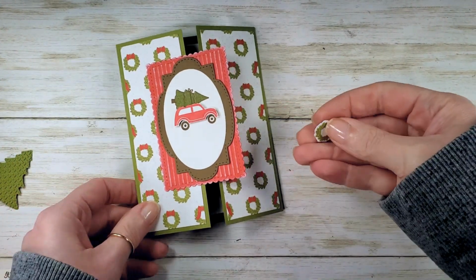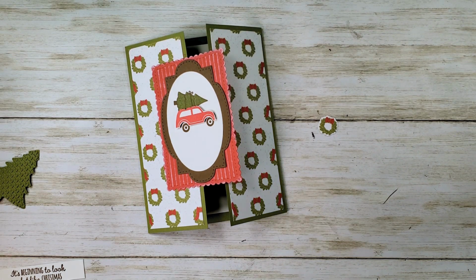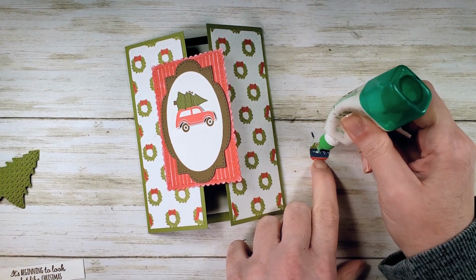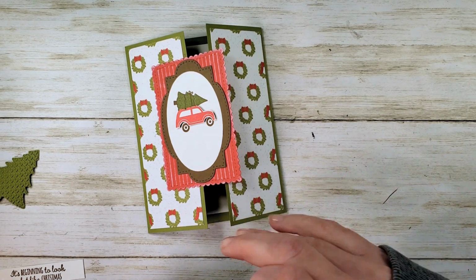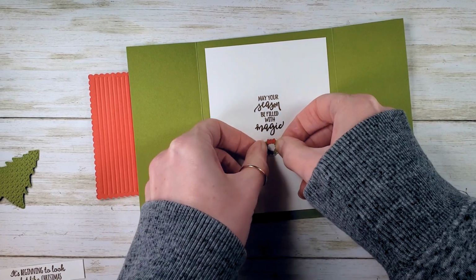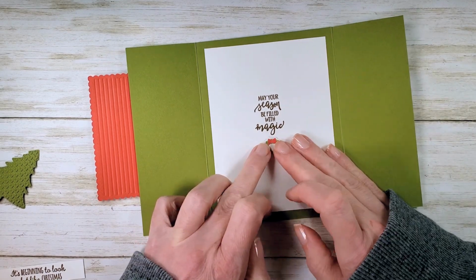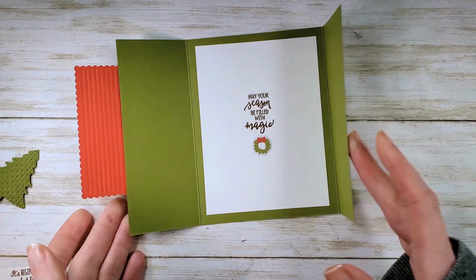So now we got this cutie, little perfectly cut out wreath. If you watch me, you probably know I'm about to say, let's glue that down before I lose it. And I add a little multi-purpose liquid glue on the back of it. And we'll pop it right in underneath. May your season be filled with magic. Isn't that cute? Thank goodness, I just love it. Simple, and we used a scrap that would have normally gone into the trash bin, and look at how cute that is. All right, back to our outside.